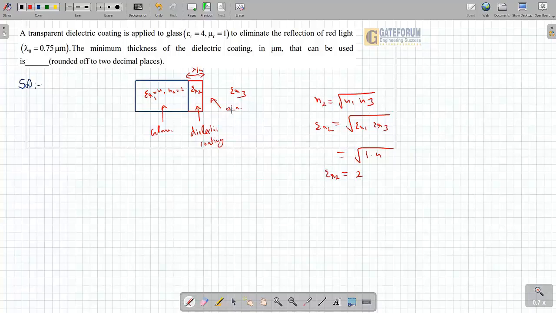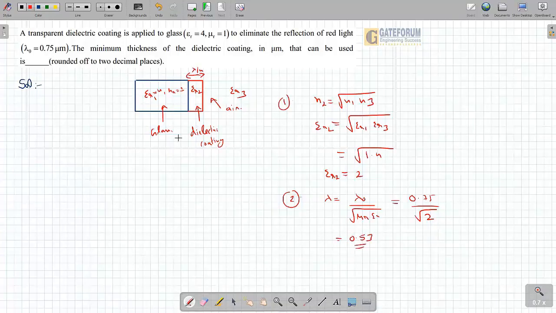First thing. Second thing is, since it has to match the impedance, here the lambda naught. So this is the first part. We have to use epsilon r2 in getting the thickness. So the lambda is going to be lambda naught upon root of mu r epsilon r2 in this region, right? So that will become 0.75 by root 2. So I can write this as 0.75 into 0.707, 0.53. Okay, so that will be nearly 0.53.